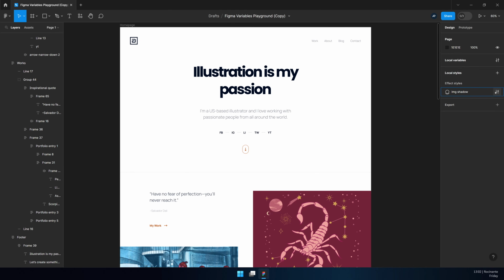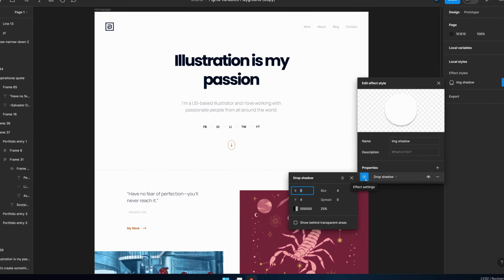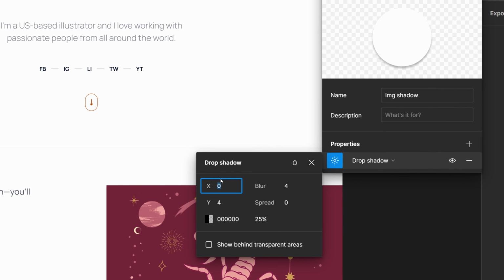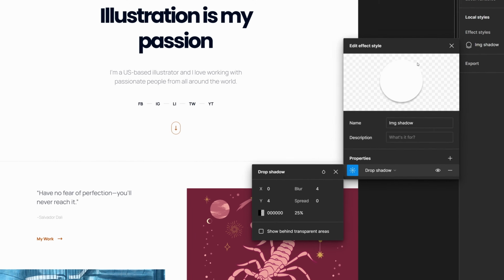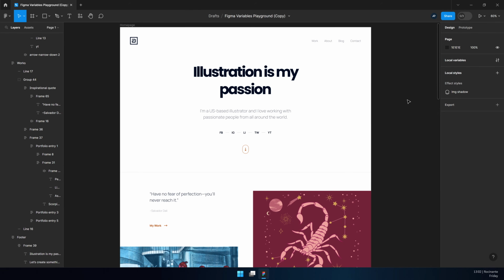Like, for example, this image shadow style that I created stores the X, the Y, the blur, the spread, the color, opacity, right? So it's much more complex in this regard. This can also store gradients and stuff like that. So variables and styles, yes, they are similar in some regards, but at the same time, completely different. Variables should be used for one thing, styles should be used for something else entirely.